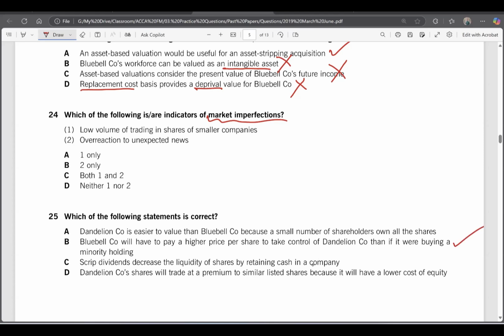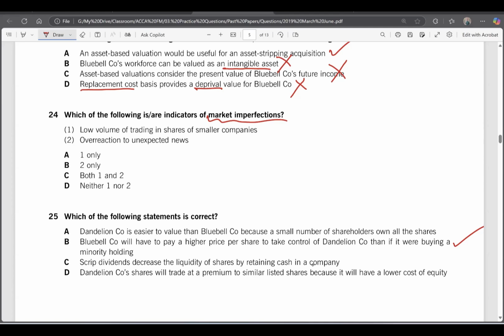It's a general statement. Look, if you are buying a business and taking the majority shares, what will happen? If you are buying 51% of shares, control is yours. So keep in mind when you are going to buy the majority, they will ask you to pay extra money because you are going to control the business now. But when you want to remain in the minority, paying for 15%, 20%, 30%, you will still remain in the minority. You are not the one making decisions. Then you don't need to pay any surplus in that case. So this statement looks logical to me.